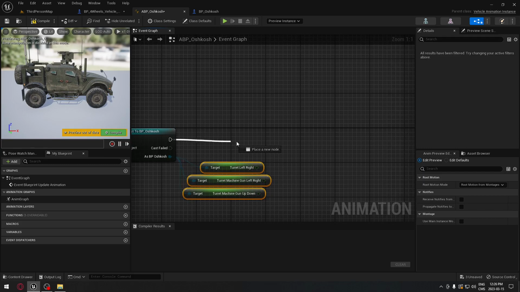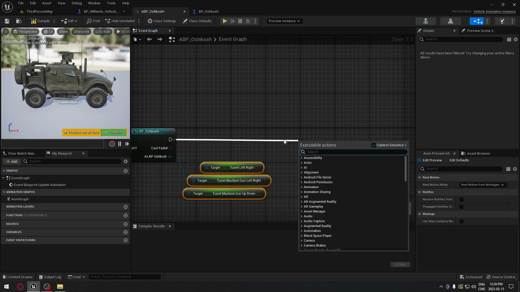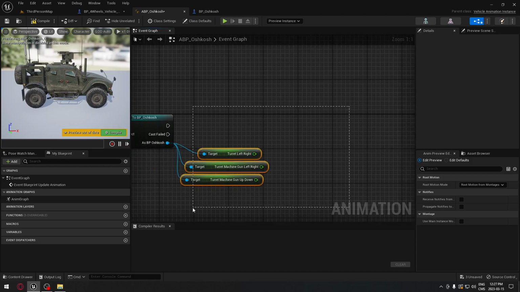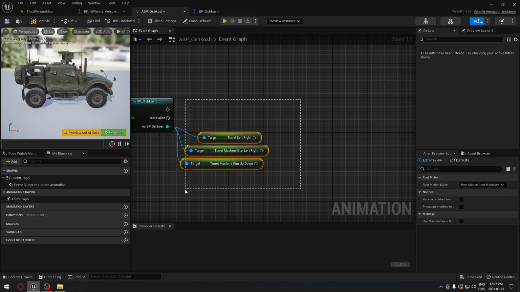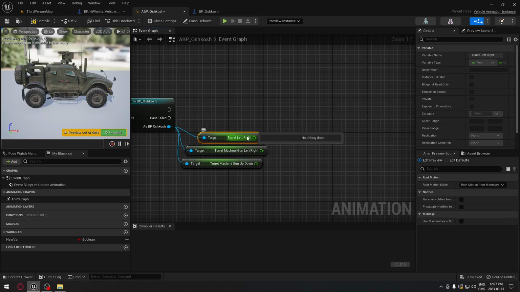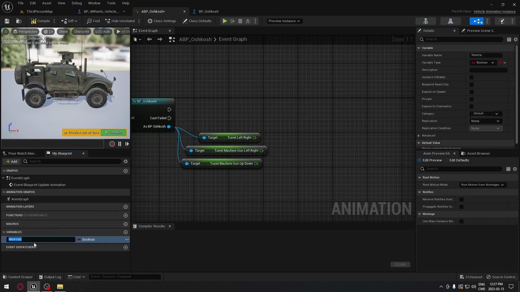And now we're just going to drag from here, and here we're going to create the variable for the animation blueprint that's going to be exactly the same name or very close to this, to keep that organized as much as possible. So we're going to go to the variable right here. We're just going to create one variable, and we're going to copy the name here, really important so we don't get too confused. So it's going to be turret left and right, but I'm going to start with ABP, which is the animation blueprint.